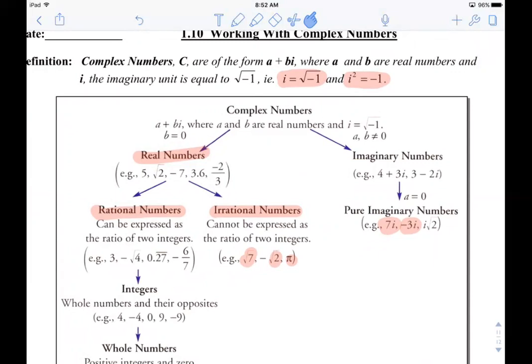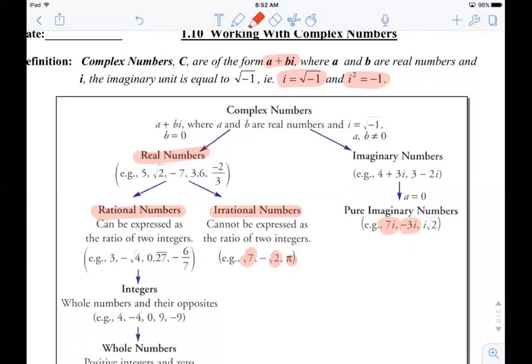So a complex number we can now define as follows. It's something in the form a plus bi, where a and b are just real numbers, but i is that imaginary unit. So what does a plus bi really mean? Well, it means there's going to be some number a, which is just a regular real number. That represents the real number piece of the complex number. But then it has this other piece attached to it that's got an i attached to it as well.